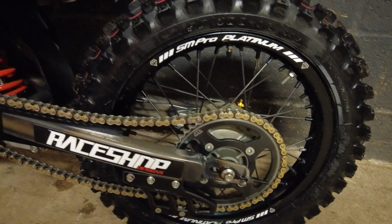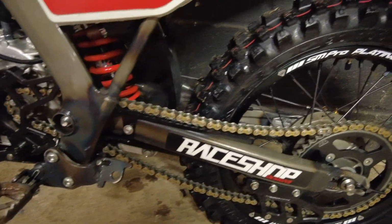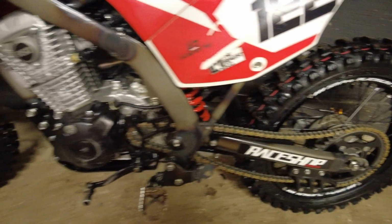I need to order some more chain lube, I've run out of that actually, so there's no lube on the chain, but other than that everything's all good, running well and it's riding well. Might go out riding tomorrow, not too sure yet. But Harry's definitely coming up. We're going to go do some work on his bike in the workshop, get that all ready. We've got an enduro next weekend, he has. I'm going to be going along with him and I'm going to be vlogging it as well. So today was just sort of practice, really, ready for the enduro at the weekend that Harry's got. Hopefully he does well. Going to bring you guys along so you can see.